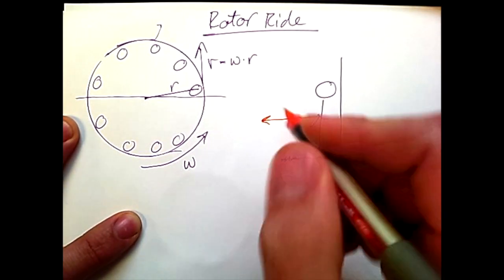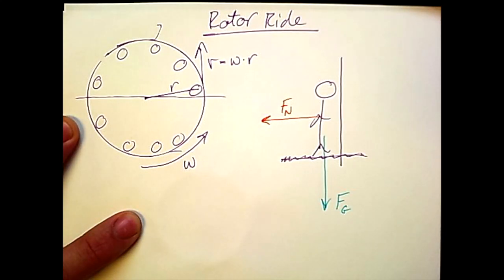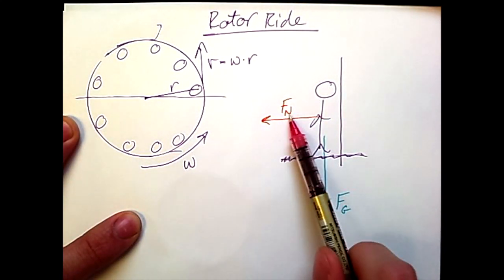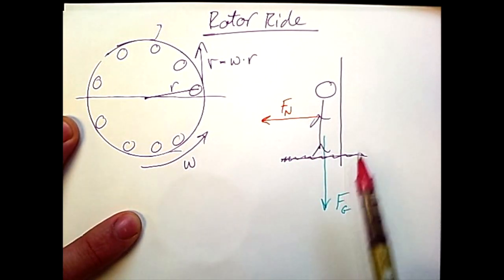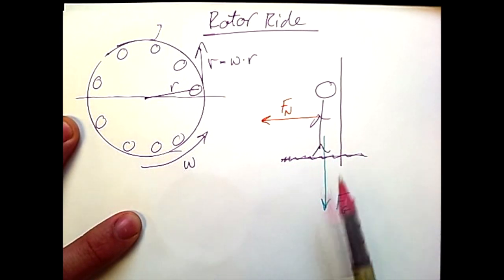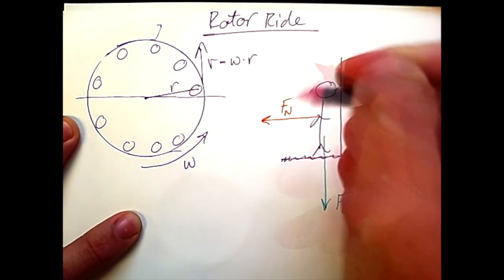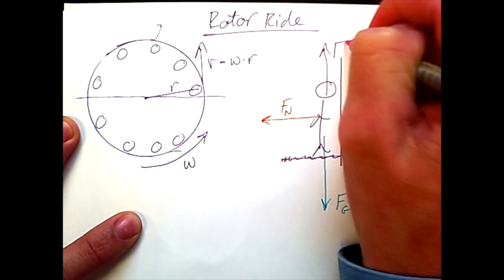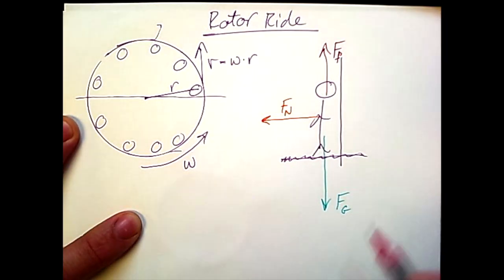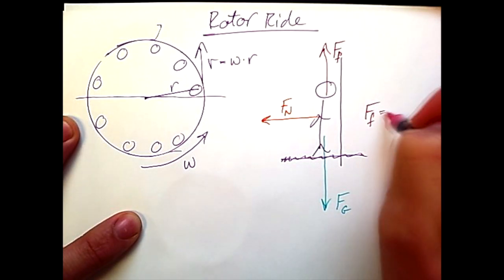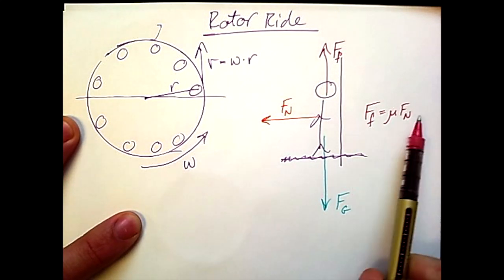Now, contact with the wall perpendicular is a normal force, so this is F of n. And now the key component of this diagram is that F of n creates a contact with the wall. And so F of g is pulling down and this person would slide against the wall. So a resistance to that motion would be friction force, which would act up. And in this case, the friction force, F of f, as always, is calculated by mu times F of n. And so we see the relationship between the friction force and the normal force.